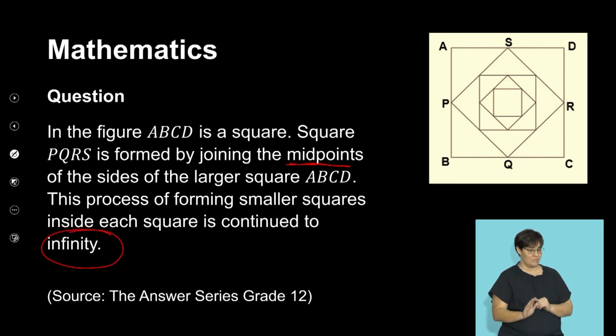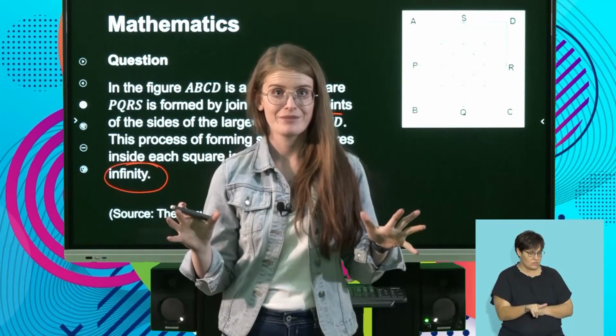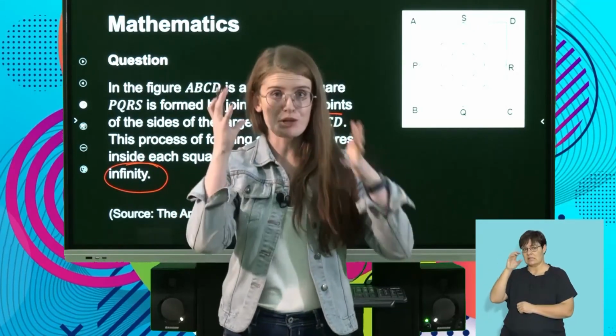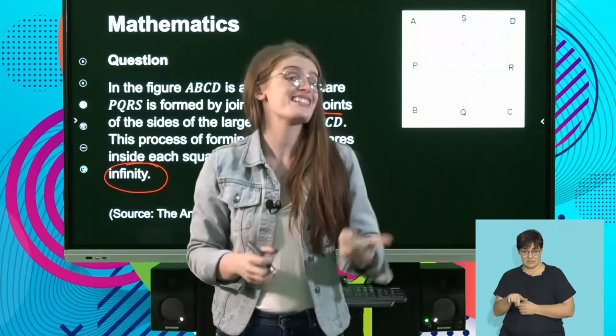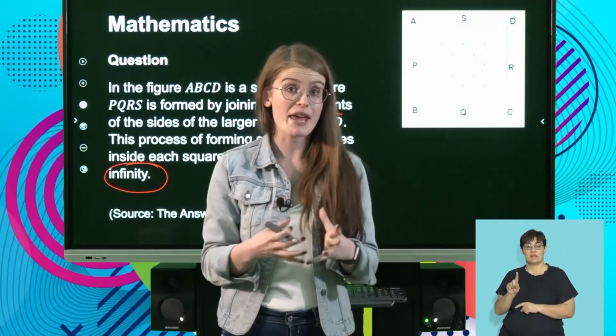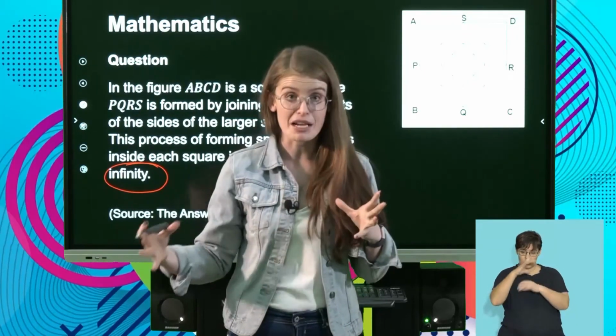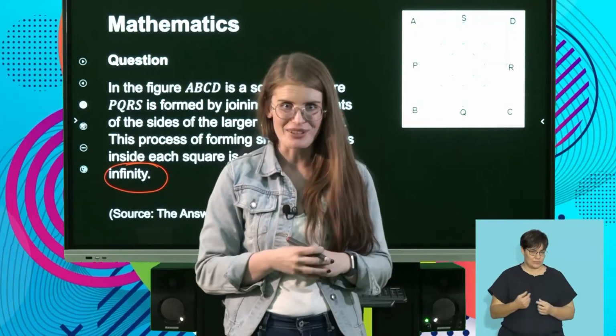Let's stop right there. The second I see the word infinity, what type of series do you think this is going to be? Hopefully, sum to infinity is rolling around in your head. So the question itself has given us a clue that we need to know what the value of the areas of an infinite amount of squares would be. But let's go to the board so I can show you how to do it.